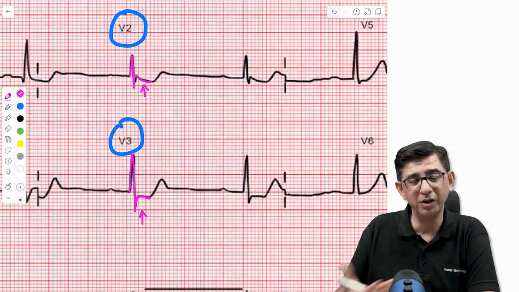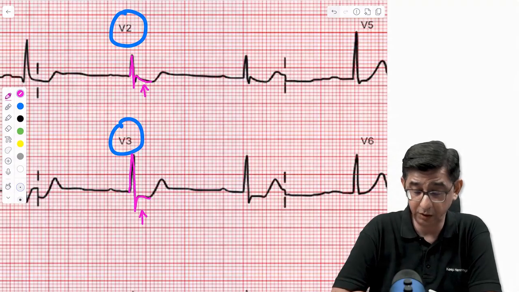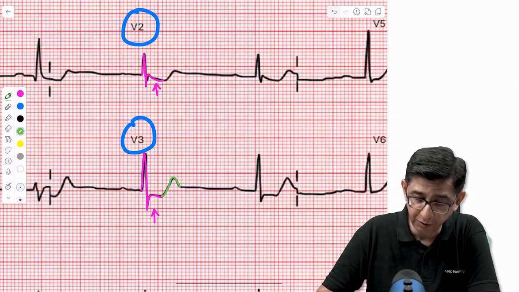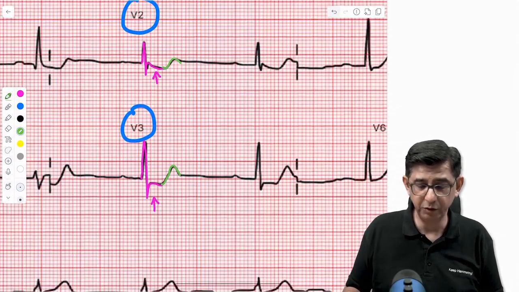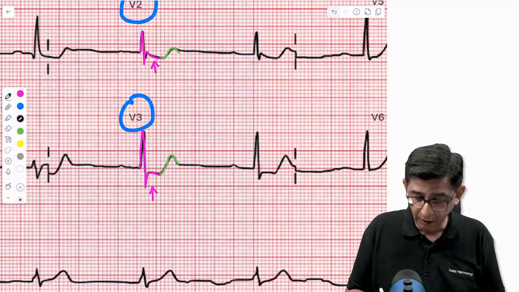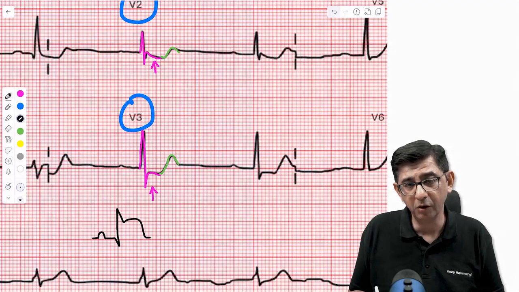So a lot of guys बोला सर ये तो non-ST elevation MI हो गया anterior wall का, but one guy was very smart. वो कहता नहीं नहीं सर, there was an upright T wave present. Every time I have described ST elevation or ST depression, there's always a T wave inversion. मैं इसको highlight करता हूँ. Every time I draw a myocardial infarction before you, whether it is ST elevation MI or non-ST elevation MI, I always show a T wave inversion.